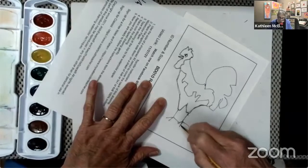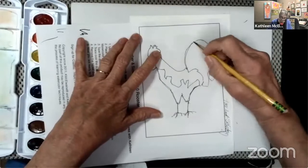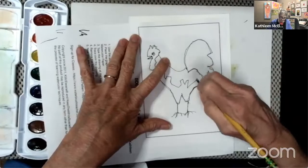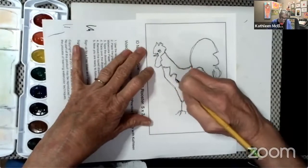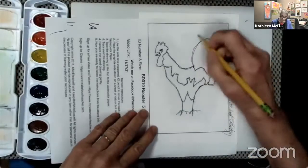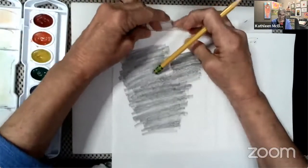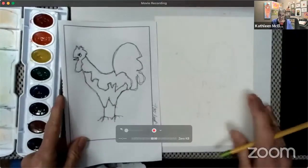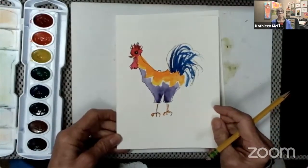Right now I am outlining this pattern. It's a pattern taken from a painting I did of a rooster many years ago, and now I'm going to use this image to teach you how I would paint it. I'm using praying watercolor paint. You can see it's transferring to the watercolor paper — it's real light, but that's what you want for a sketch. Fold the scotch tape down, get the pattern away from you, and that's the rooster we're going to paint.